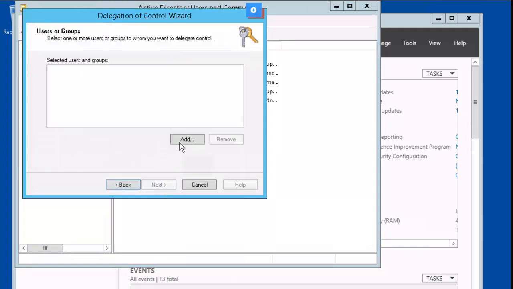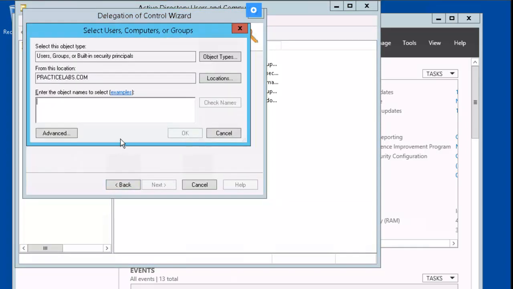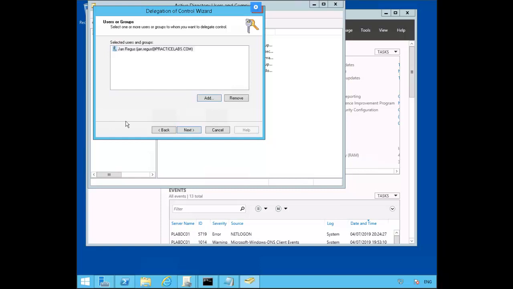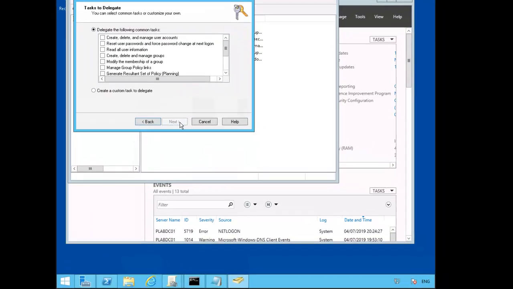Next, click on Add. Let's type in our user and hit Enter or check names. The username's resolved by ADUC. Click OK. Click Next.